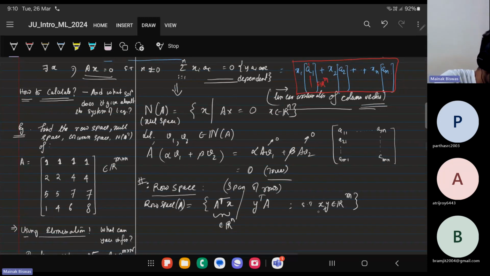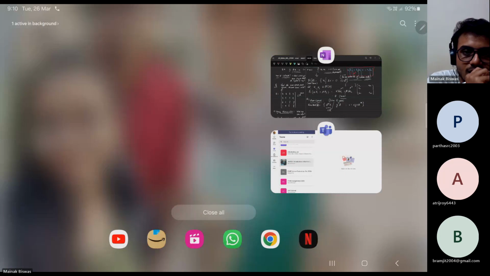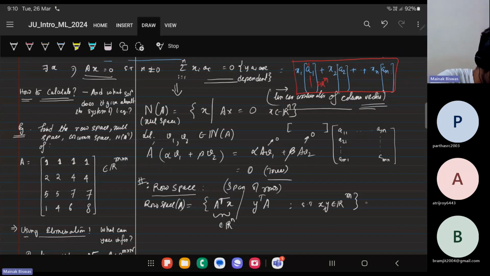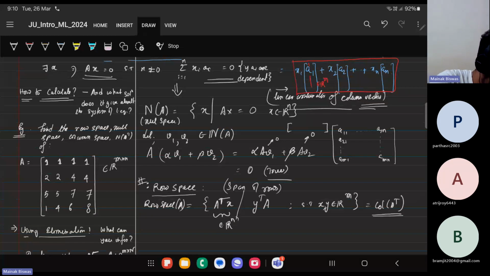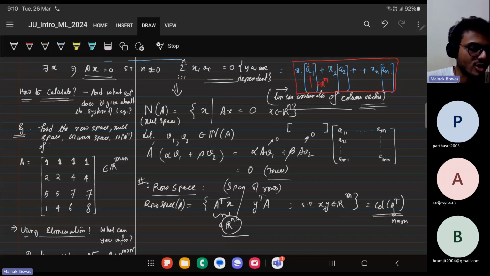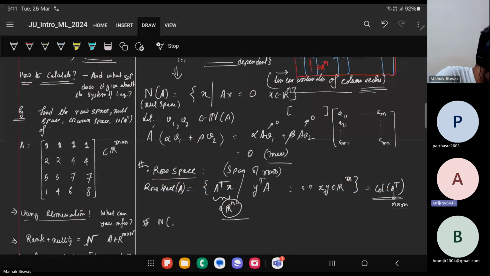If you cannot visualize, let's take. This is basically the column space of A transpose. Correct, column space of A transpose. Very good. This will be R to the power n, because A is m cross n, so A transpose is n cross m matrix. So it's the column space of A transpose, yes or no? Others clear? Yes. Can you now explain that Y transpose A part?